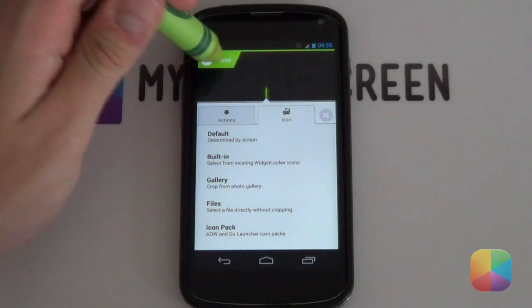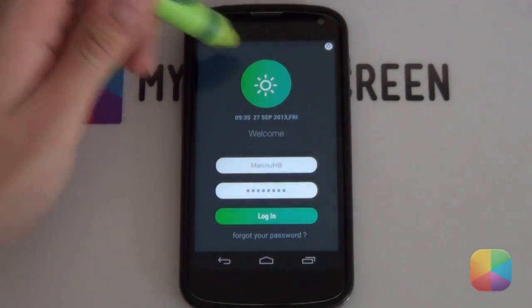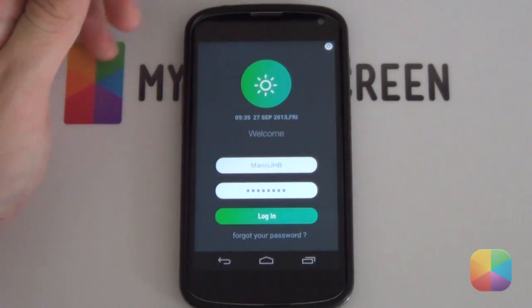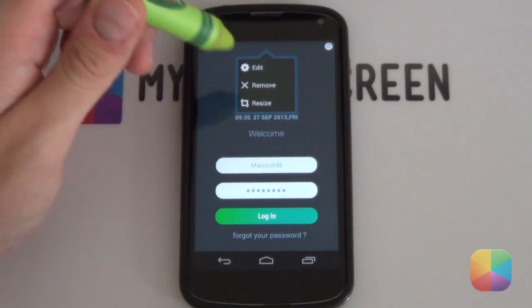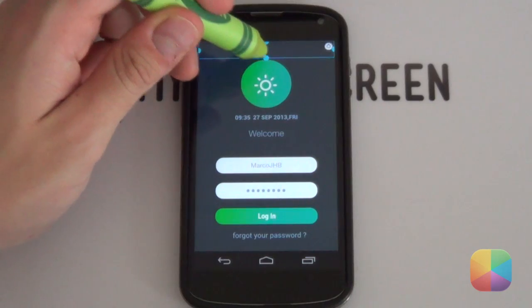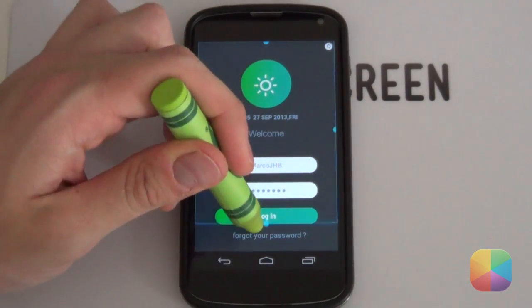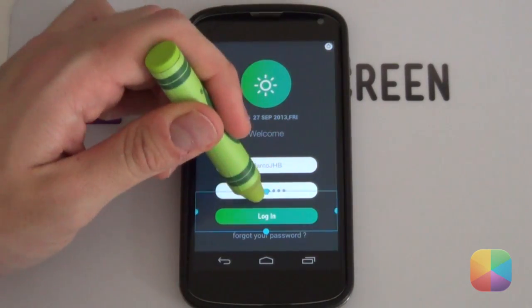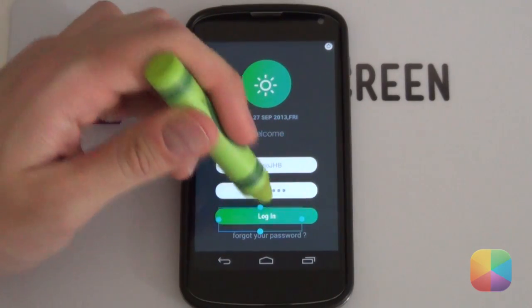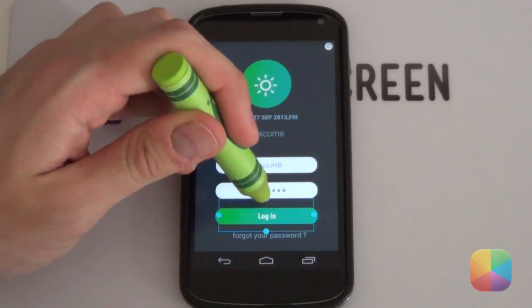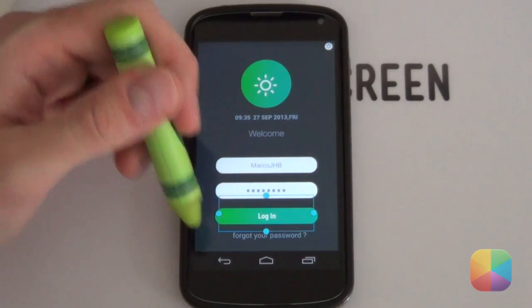So from here, I'm just going to select done right now. Now, of course, it's at the top and it's invisible because that's what we made it. So I'm just going to hold down in that more or less area, select resize, and as you can see, there it is now appeared. And I'm just going to resize it over my login button right here. Of course, you can make it whatever size you want as long as it covers that login button. I think that looks pretty good.